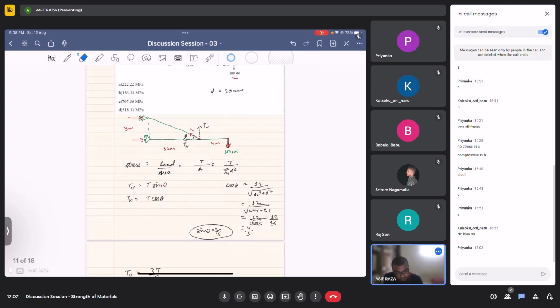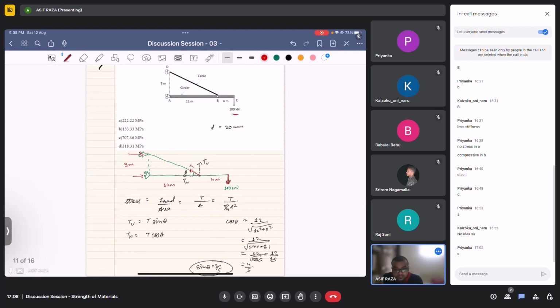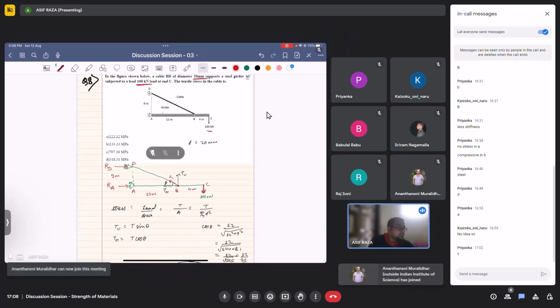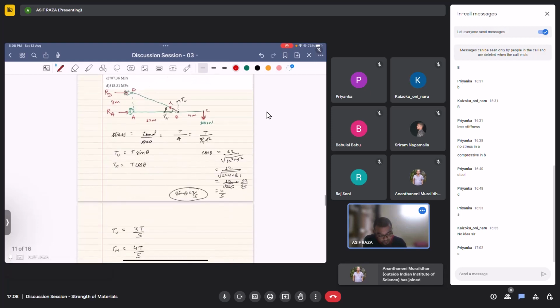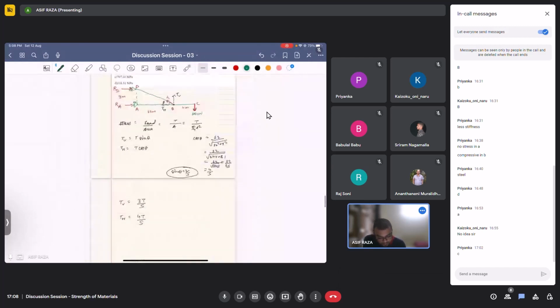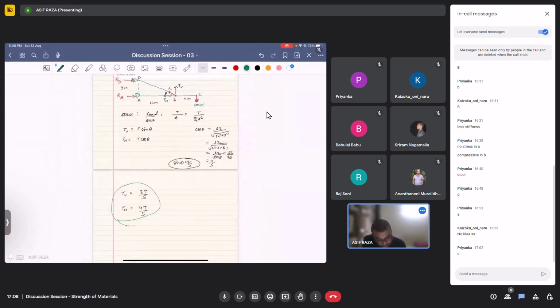So let me write this. Here it was A, B, C, and D. So I write the reactions developed at A and D as RA and RD. Right? Now, I don't want to find RA and RD, I just want to find T. So let us take these things we have found, sigma Fx equal to 0, sigma Fy equal to 0. Let us just use these two things.